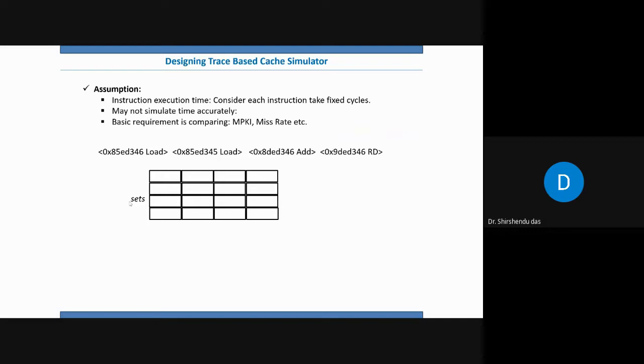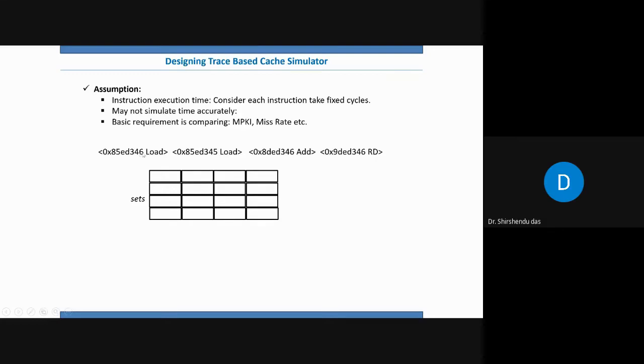How? Suppose this is a cache memory, a set associative cache, and this is the trace. The core is requesting these addresses in this sequence, so find out the number of misses of the cache. First of all, you know the behavior of a set associative cache: you have to find the set index.